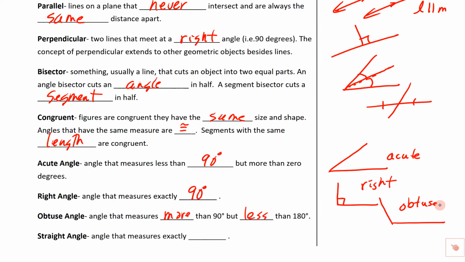Now the last one on this page is a straight angle. A straight angle is an angle that measures exactly 180 degrees. So it's basically a straight line like this. So if we put a vertex right there, for instance, we'd have 180 degrees on this side, and we'd also have 180 degrees on this side, which kind of makes sense because we've got a 360-degree arc all the way around. Okay, let's take a look at the other side.